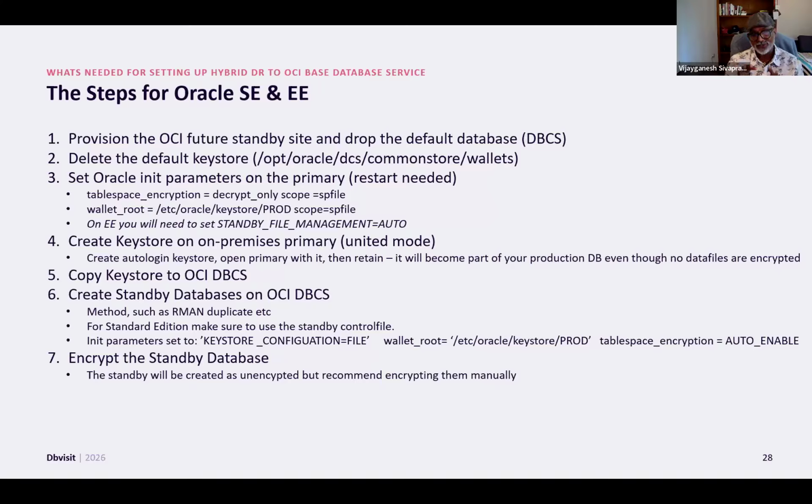Another key thing happens here. When you create a standby database in an OCI environment as a fresh standby database, none of the tablespaces are encrypted. So it is always advised to encrypt them manually in your OCI environment. Oracle, in a specific MOS note, says that you don't have to encrypt them, but any new tablespace you create in the OCI DBCS environment, or anything that is transferred from your primary to standby, will be encrypted by default. So it is always good to have uniformity in place, so you just encrypt everything on your standby side.